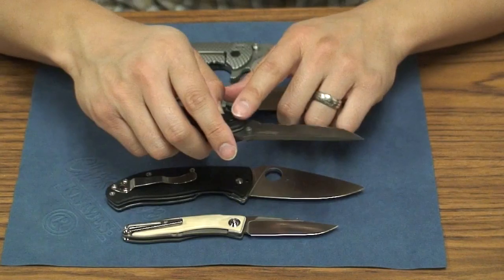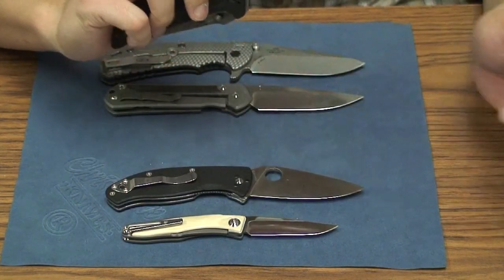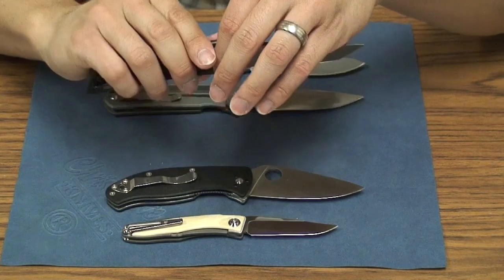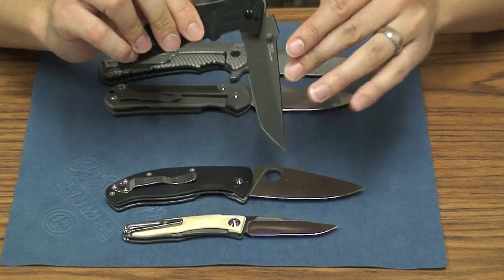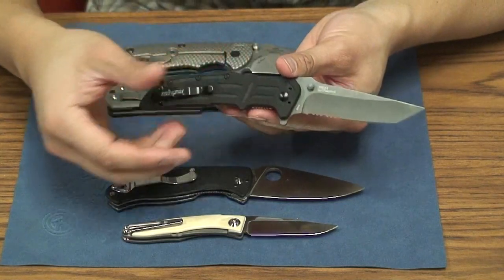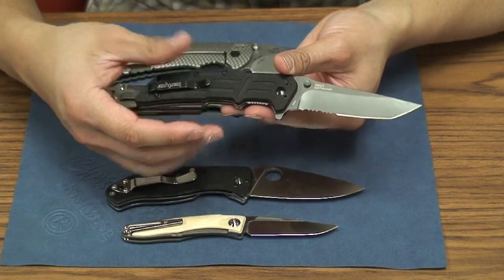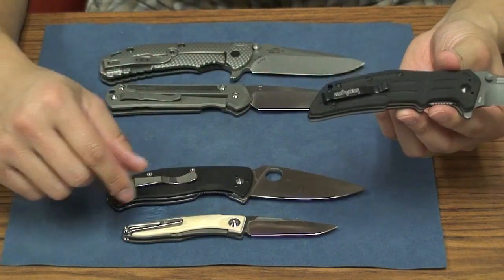But if you tighten down the pivot even just the slightest amount from where it's at right now, then it's not going to flip very well. It actually doesn't have enough spring in the torsion bar in the Speed Safe. It kind of just opens up to about right here. So I don't know if that's something with just this knife, or just China, because the Tenacious is made in China.